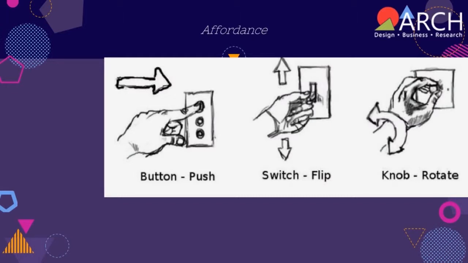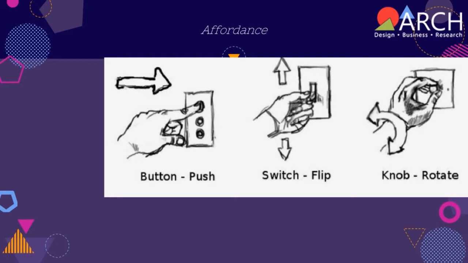is whether a product works or not, and it's called affordance. When you see a product and you see if it's going to work or not, you have this kind of sensation based on the shape of the product itself. Let's take, for example, these three kinds of switches. If you have buttons, you know that, okay, this is going to turn on the lights when you push it. Good, you understand how the product goes.